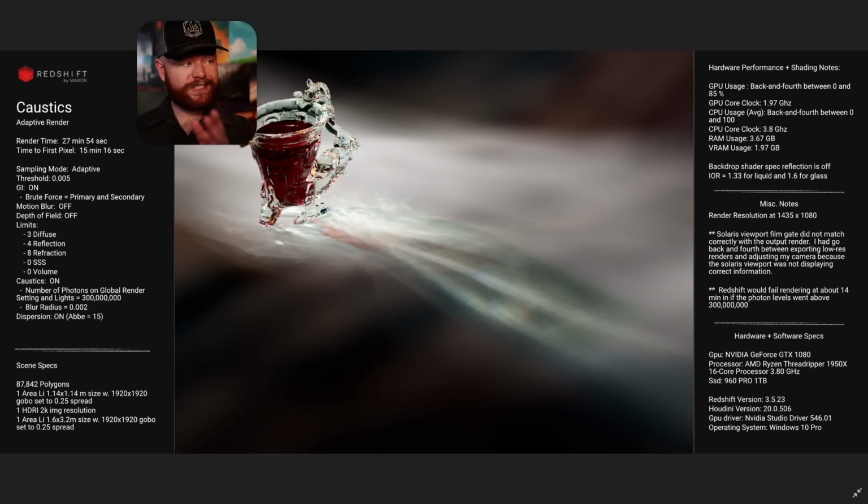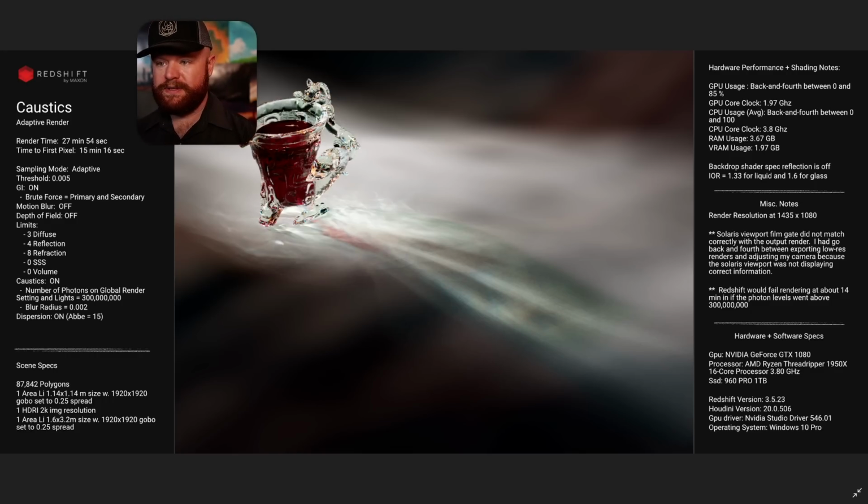The next one here is caustics. In order to get this set up in Redshift, it is a little bit tricky at first to learn, but once you understand it, it's not so bad. This uses photon mapping. So it literally tries to figure out how the light is bent, and it goes through the glass, it goes through the liquid, it colors the resulting, I guess, light particle. And that's how we get these caustics.